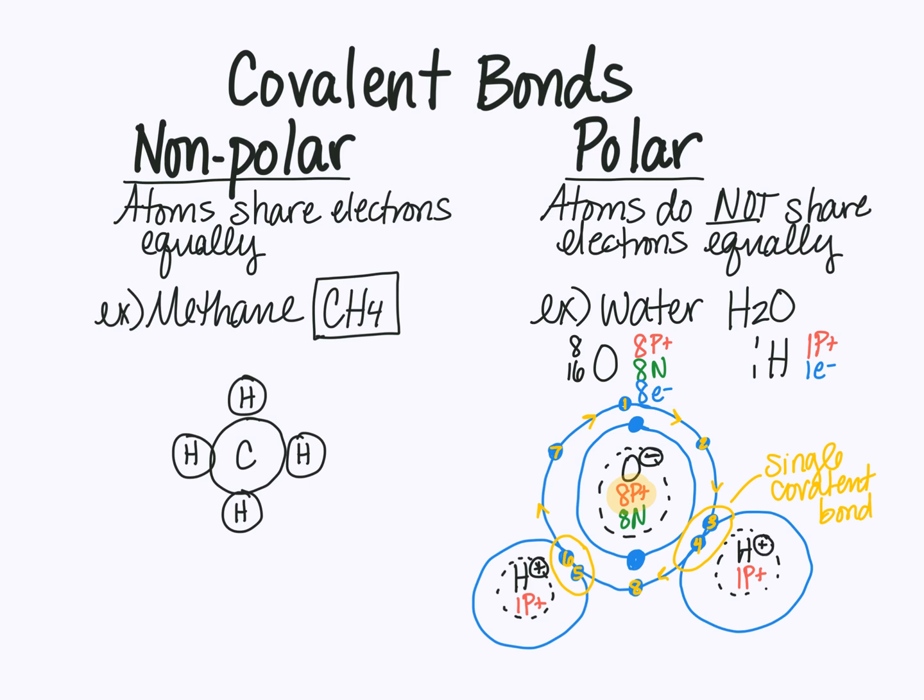So to draw this out in a simpler way, we could have our oxygen atom bonded to our 2 hydrogen atoms. And then we use this little symbol to indicate a partial negative charge on oxygen. And then that same symbol, but with a plus, to indicate a partial positive charge on hydrogen. So this symbol right here means partial positive charge. And this symbol means partial negative charge.